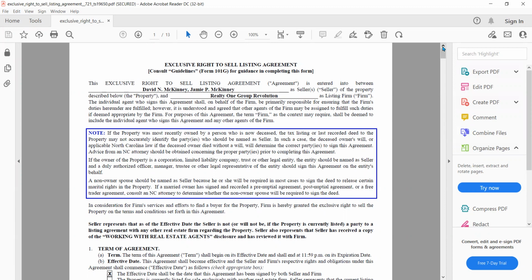All right, first thing we want to do, top of page 1, is make sure we put the proper, full legal names of both parties, or more than one, triple, whatever. You want to at least have the first name, middle initial, and last name. Now, some people don't have middle names. That's okay. Whatever their legal name is, that's what you need to put on the listing agreement.